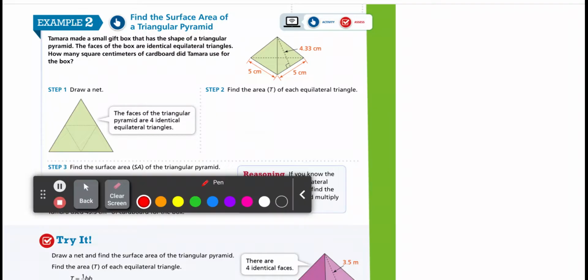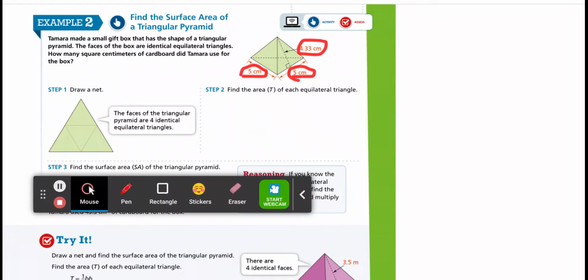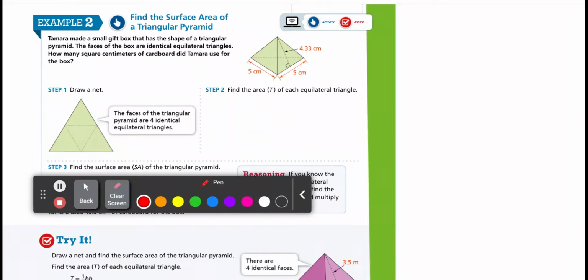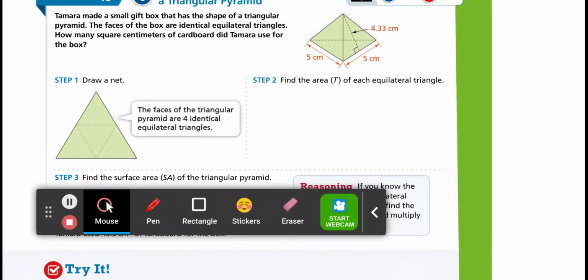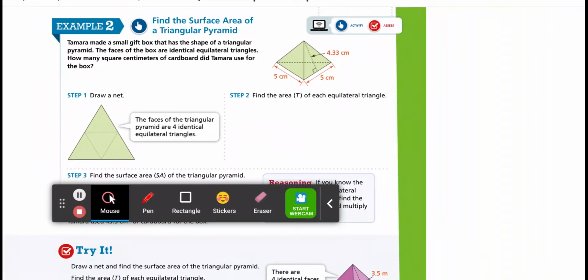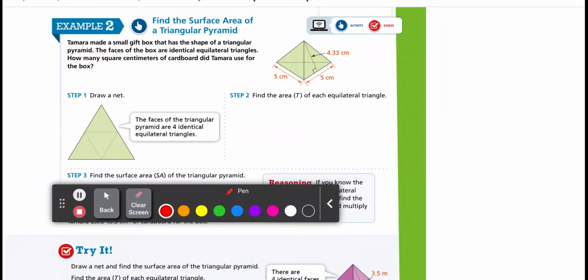Now, we have our triangular based pyramid here. I see that we have some bases that are 5 centimeters. And what's the height here? The height would be the 4.3. So even though that 5 is listed twice there, I guess they're just showing us that they're equilateral triangles. They have the same base. So it's going to be a little tough to sketch it. So actually, I want you, in your notebook, let's try and sketch this.